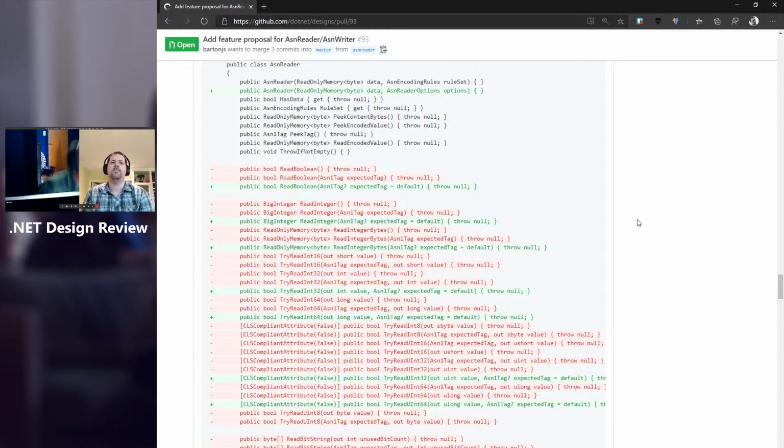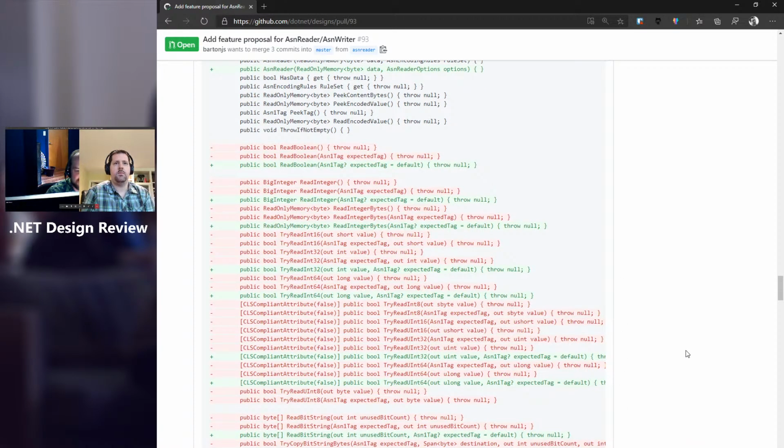All right. So then again on this one, we see the general shape: there used to be overloads of thing and thing taking a tag as the first parameter. Now it's only one thing which takes a tag as the last parameter, defaulted to default, which means use the appropriate tag. I like that. Lots of overloads going out the window. Yep.